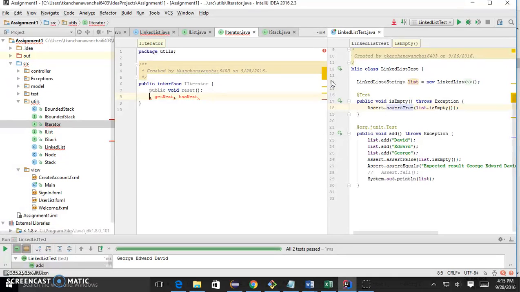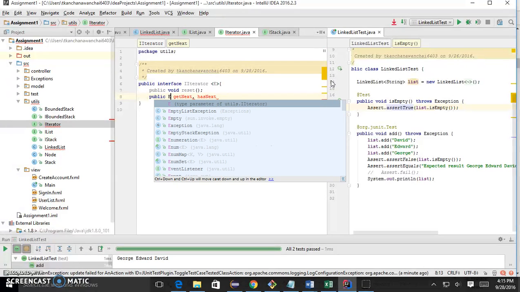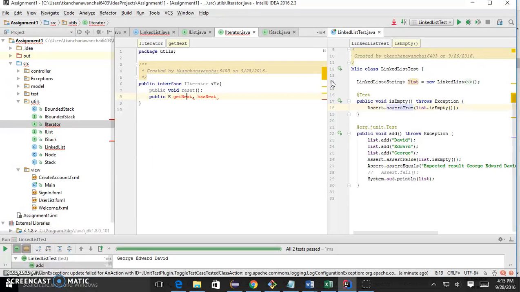Has next, get next, and this is going to be an E. Get next pretty much just gets the next one from the current element back. Like get the current one. Get next, get the next one out of the elements, right.